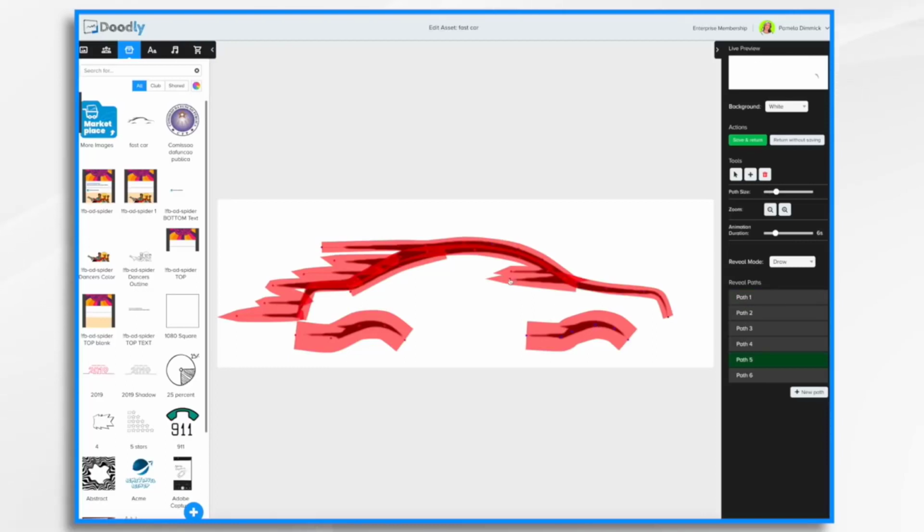So now I can select the different paths without accidentally adding points. Sometimes you want to delete a point. So what you would do is click the delete button, and you'll notice when you hover over a point, you can delete it now, okay? And then if I want to add a point, I'm going to click plus. So let's take a look at it now. Save and return.